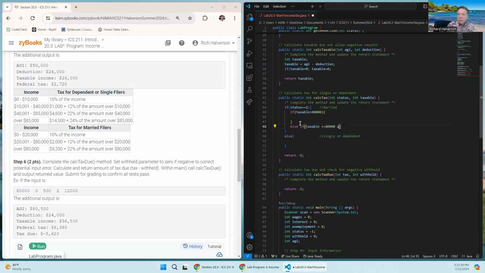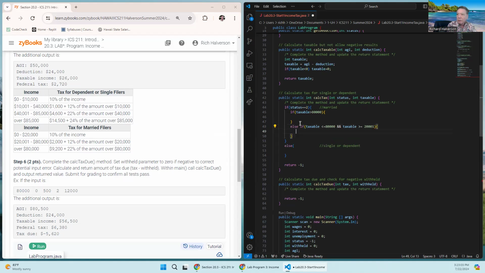and taxable is greater than or equal to 20,001. If that's the case, then we do this right here.